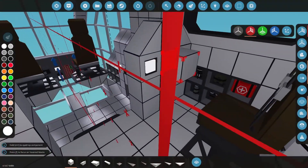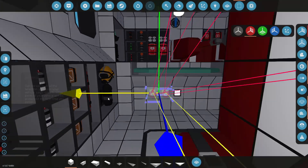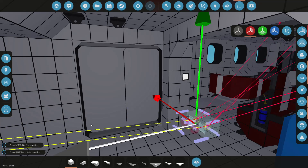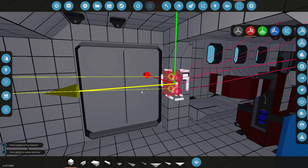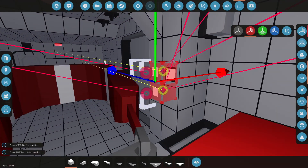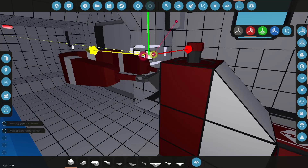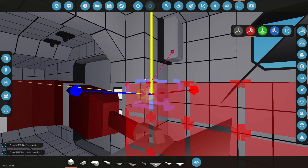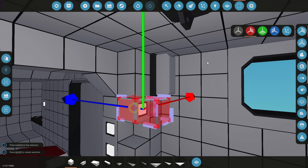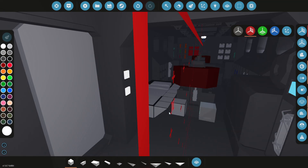Now one thing I did want to do is move the winch buttons. I did not like them back there — they just felt like they were too far and out of the way. I'm going to bring these guys forward. We'll rotate those until we figure out which way they go and we'll stick it right next to our bed button, which is going to really confuse things. Maybe we turn our bed button sideways — that's probably what we need to do. We'll merge that, get our bed button, rotate it, and move it up one. Perfect.